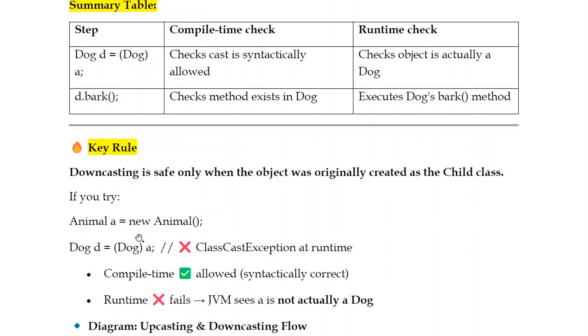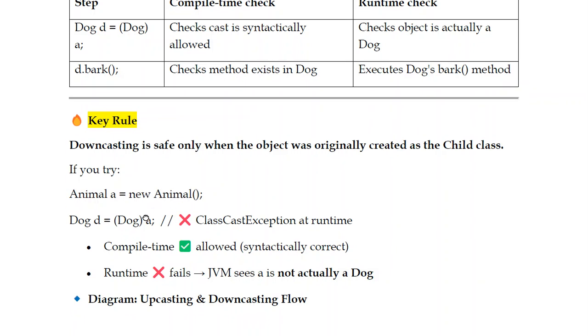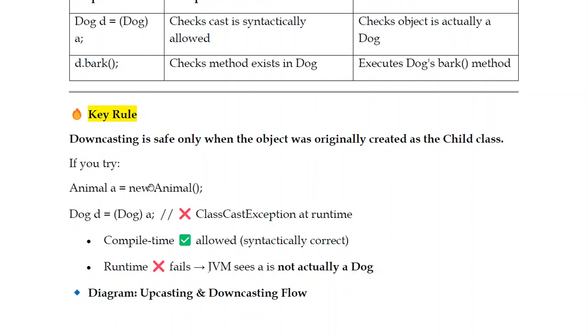If you try this line, Animal a = new Animal, here we are simply creating the object. At compile time, it is not upcasting, just creating the object. If you then do the Dog cast, you get a ClassCastException at runtime, because the actual Dog object is not present. You have created the object for Animal, but someone comes here and says it looks like a Dog, and they don't know who is Dog here. As per the definition, it is wrong. It should be the child class.